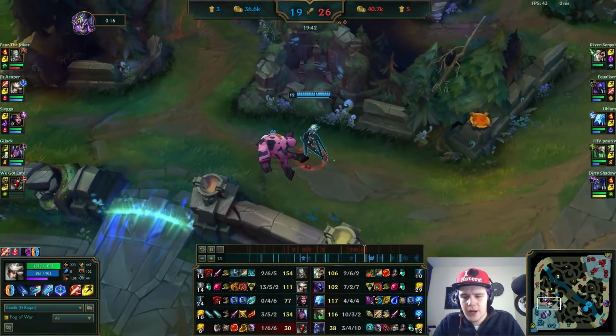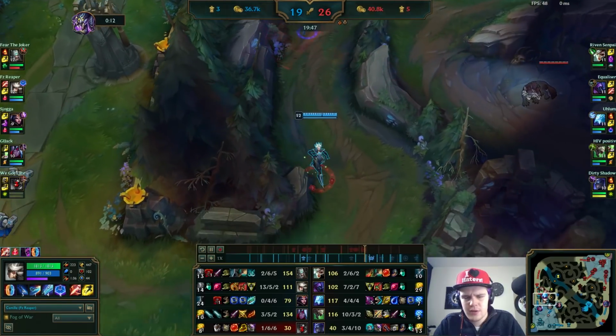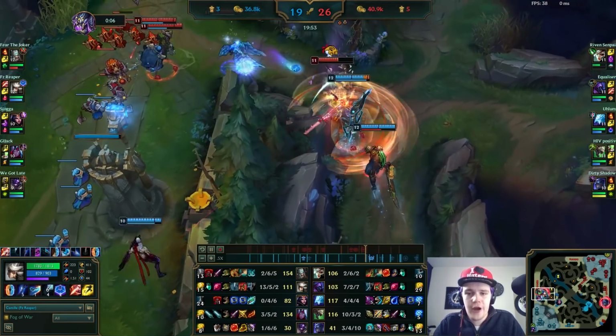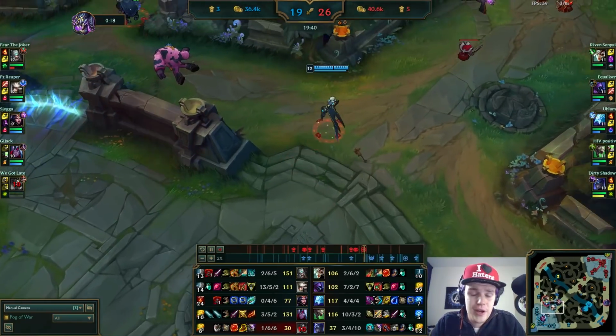Alright, here they do pick up an inhibitor though, because, well, I can't really 1v5, my entire team died, I was doing some random stuff, so there's really nothing much for me to do right there. So yeah, now Riven right there makes a very big mistake. I was waiting for an opportunity right here to actually jump in.